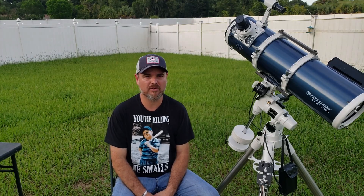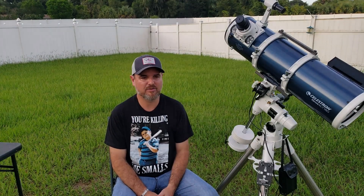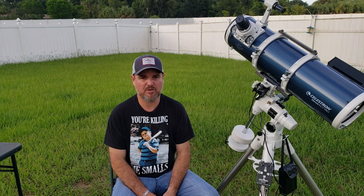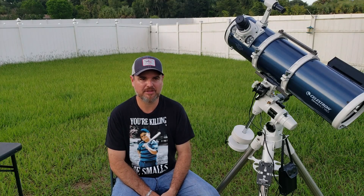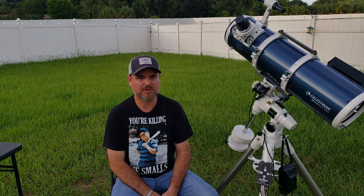That's a good place to start. A lot of people say you want a wider field of view that's more forgiving, and I agree. Wider field of view means something down in the 480 to 500 millimeter focal length range. Obviously, the longer the focal length, the tougher it is to guide and the closer you are to the target. I think this is a good middle ground because the galaxies aren't super small — things like the Whirlpool Galaxy and M81, M82 show up pretty good in the field of view. You can get them both in there and still get some good detail, while also being able to capture a lot of nebulosities. It does crop out things like the Rosette and North American Nebula, but for me it was a good place to start.